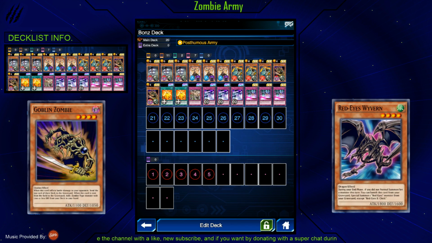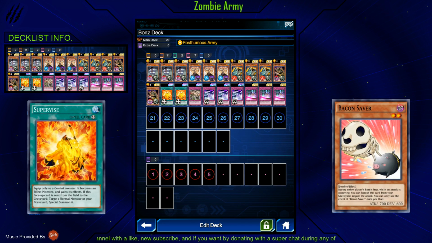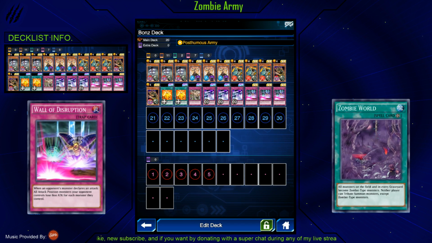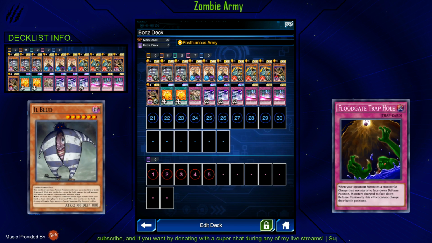You want to basically use Ill Blood so you can start grabbing your opponent's monsters from the grave, because they'll be zombies, and you want to grab their high level ones that are higher level than your current monsters, by getting their monsters destroyed using either Gemini Trap Hole, Mirror Wall, or Wall of D. So that's basically the gimmick.